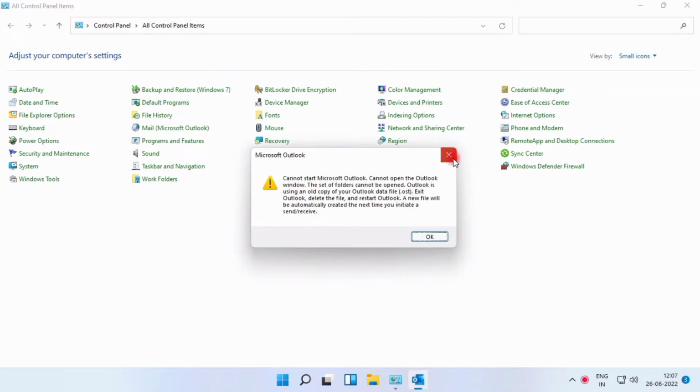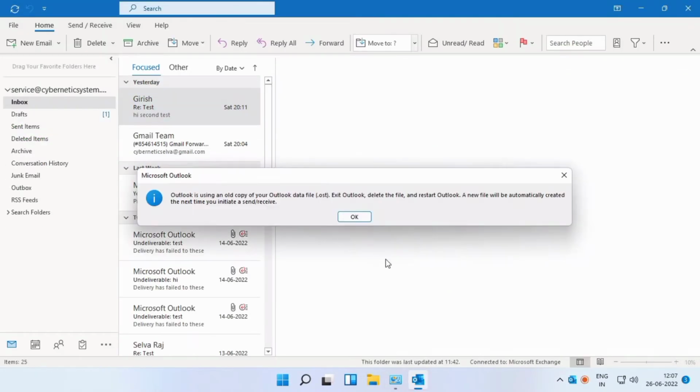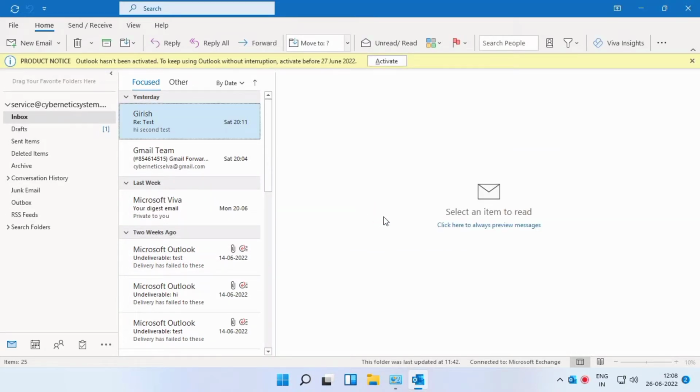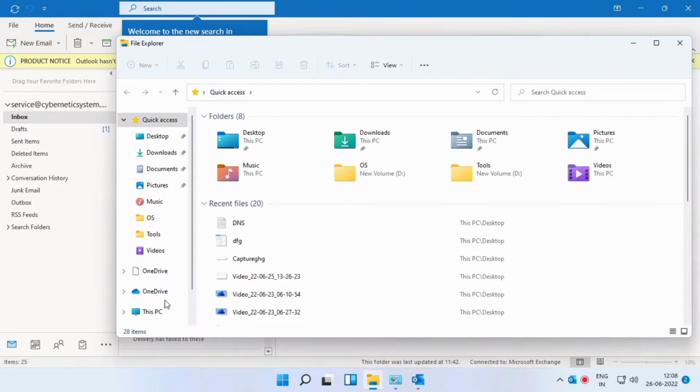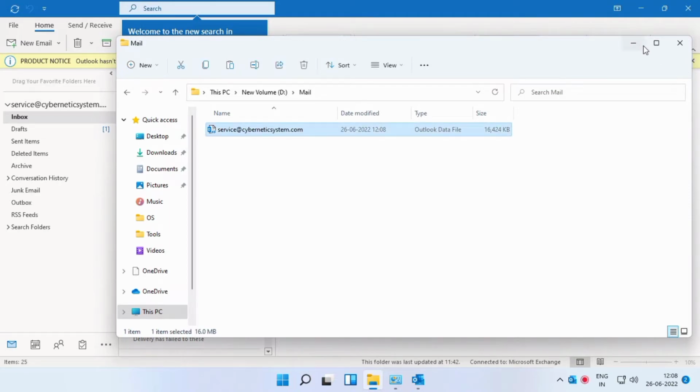Now this is an error. This means the error is normal; you close and reopen your Outlook normally. See, this is my Microsoft Outlook information for the old OST file. I copied it, and I have one backup file in the D drive. That file you want to delete and open, and it is automatically recreated in the same place in the Outlook backup OST file. I just go and check my mail backup. I already have the backup file. This is the backup file.